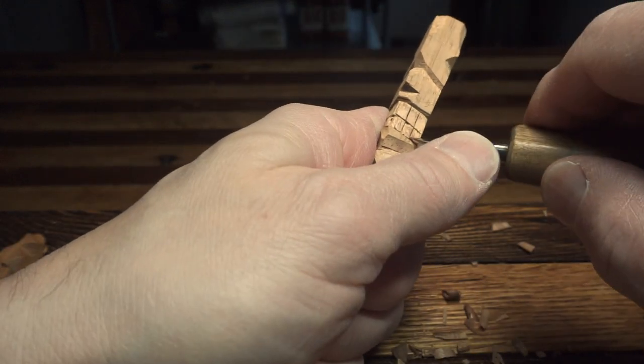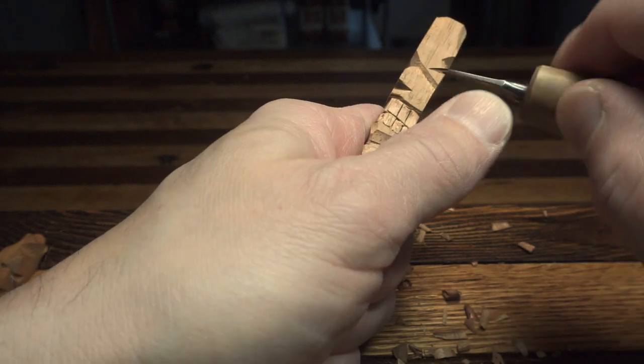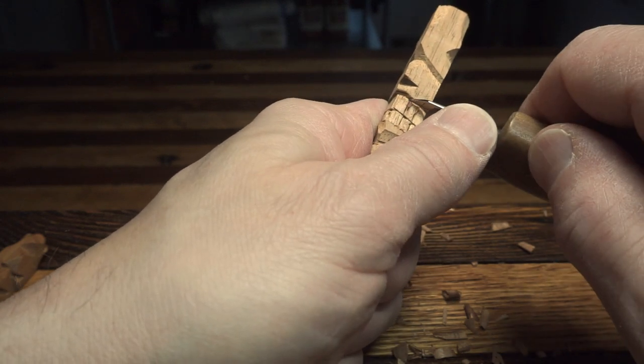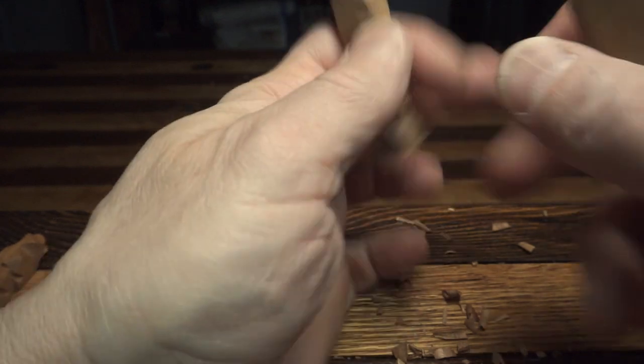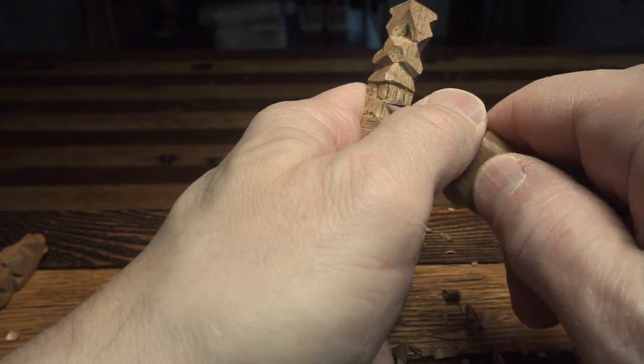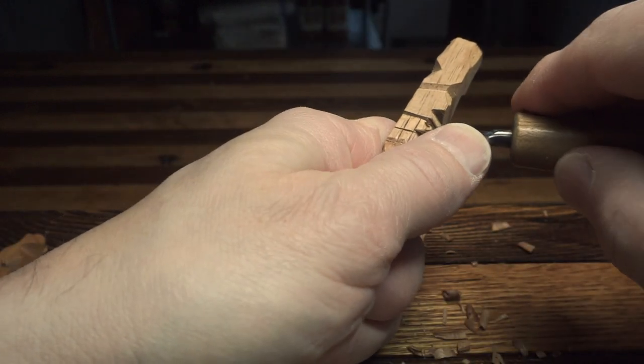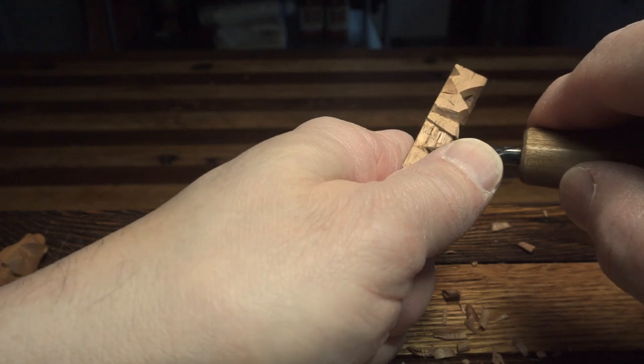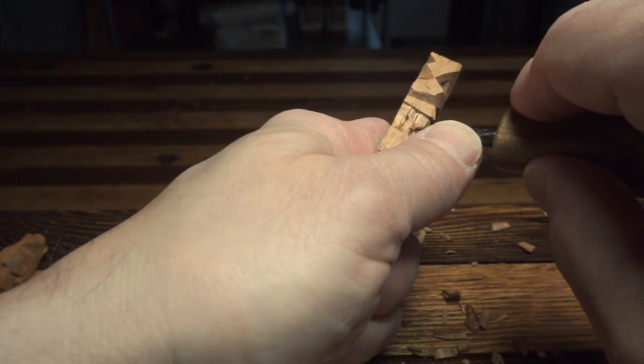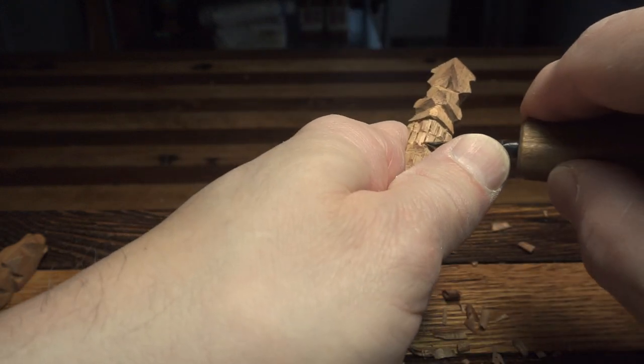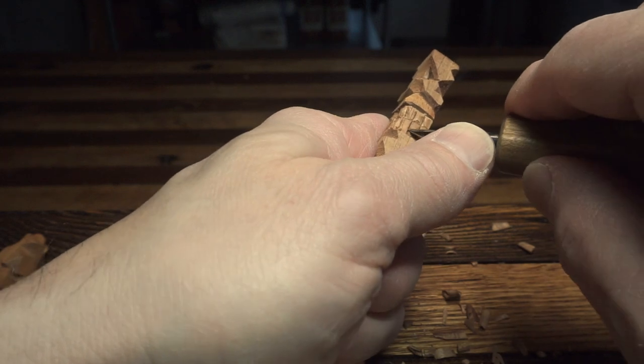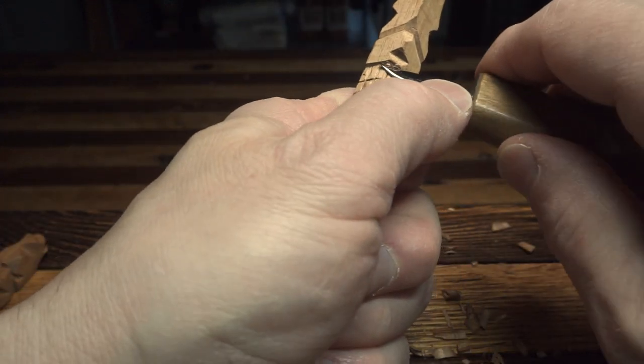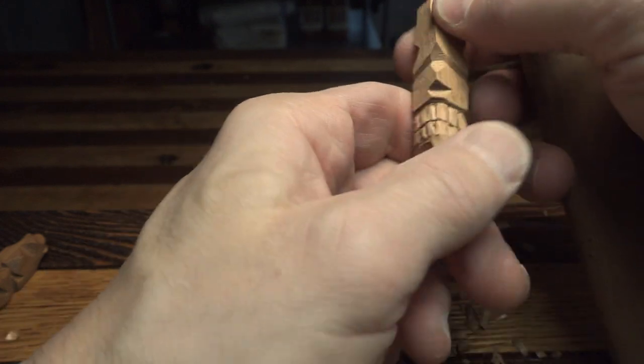Just kind of go through here and do that. There we go, we're just about got them all kind of rounded off. I'll go back and clean up any of the fuzzies that might have been created by doing that. I'm going to flatten these teeth out here. Let me level this out a bit.